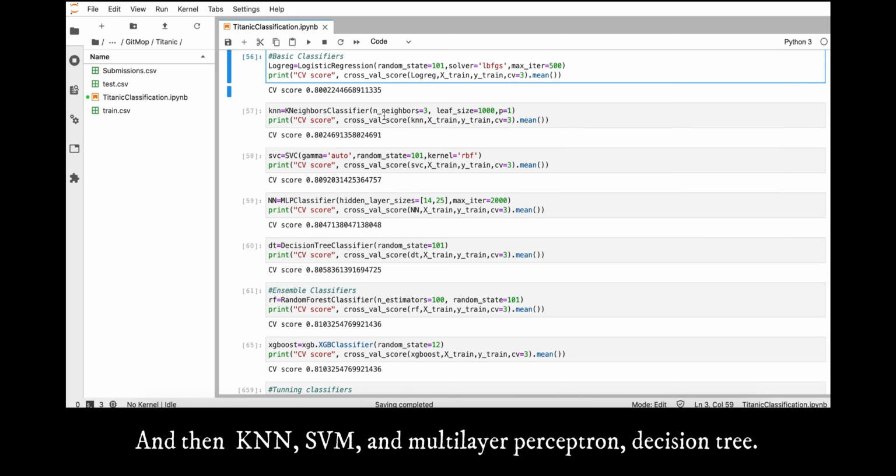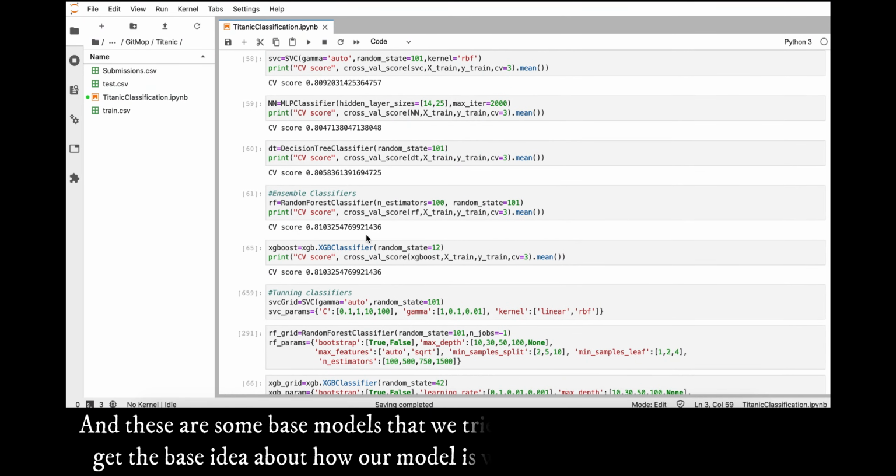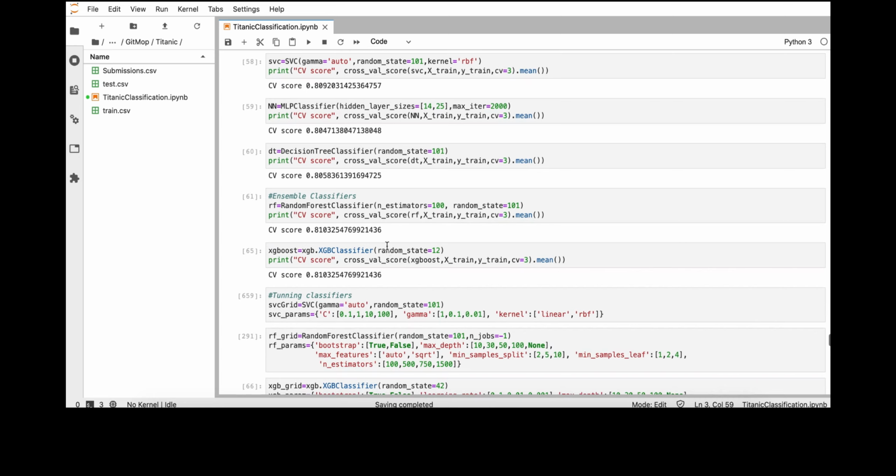And then KNN, SVM, multi-layer perceptron, decision tree. These are some base models of different types that we tried in order to get the base idea about how our model is working on our training data set.